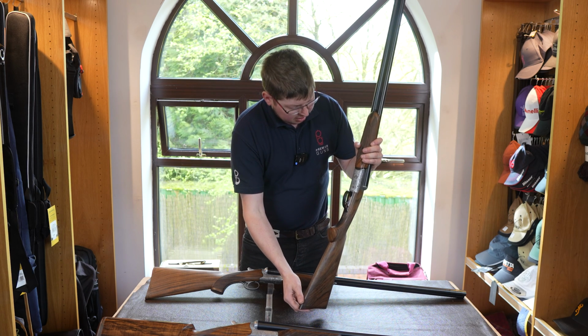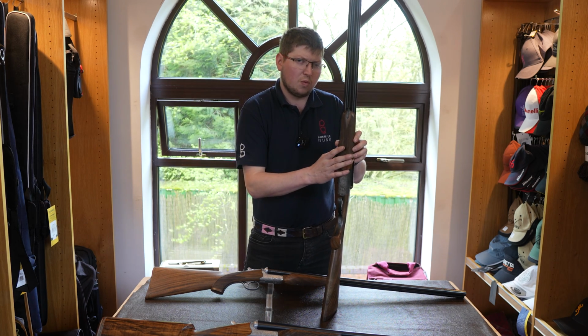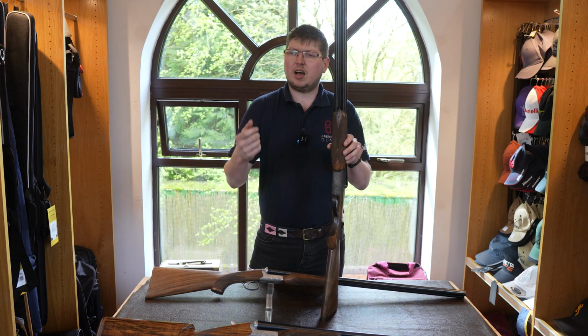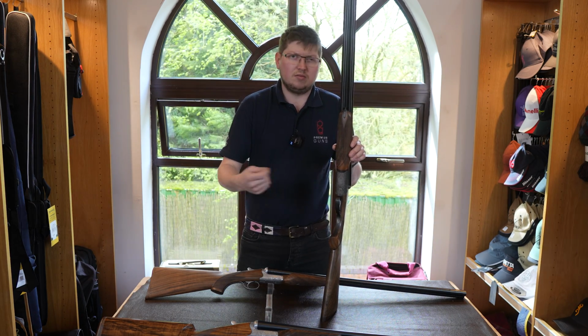The engraving does feature a pheasant at the bottom with the Beretta 486 in writing this time. You don't get the Beretta logo, the trident, but you do get 10th anniversary on there. They do also say on there, which we'll zoom into because it's a little bit difficult to see here, it says 1 of 486. They all say that. It's not that this is number 1 at all, but I do believe that they do have a certificate which I think now you scan and then you print off your certificate, and then if you lose it, you can just keep reprinting them if you want to.